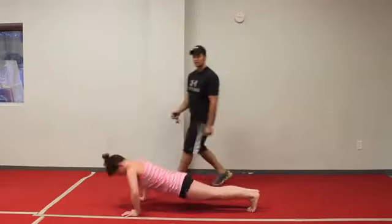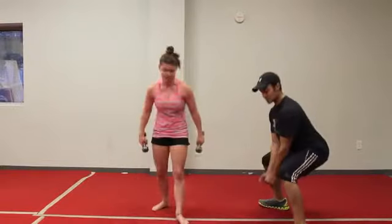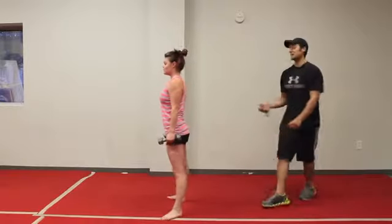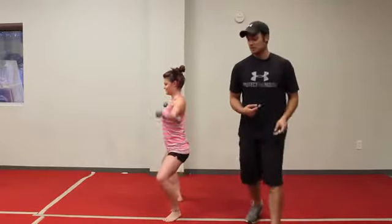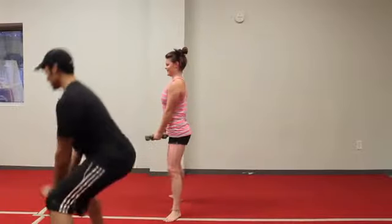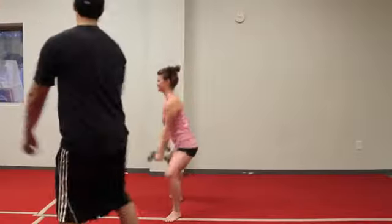3, 2, let's bring it back up, grabbing those weights. We're going back to the plie squat position. We're switching to a lateral raise. So we're squatting down and raising them out to the side. Good. So we're gonna lift as we come up again. The dumbbells are gonna come in the middle. You're gonna drop down in the middle and go out to the side. Drop down in the middle, out to the side. Lift as we come up, good.